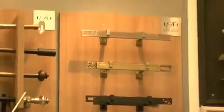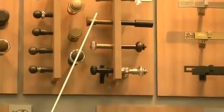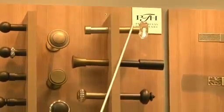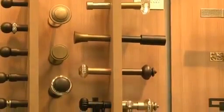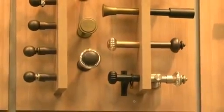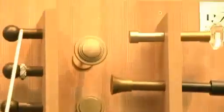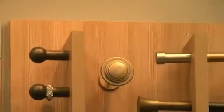Moving on to our 1-inch diameter category in the quick ship. We have 5 finishes in this group. Our brushed nickel, our oil rub bronze, midnight is our black, we have a rose gold, and we have an antique brass. All product pieces that are shown on this display board are available in all 5 finishes. What our designer did in this collection is that she gave you 9 finial choices to choose from, starting off with L on this side and then the remaining 8 finishes.